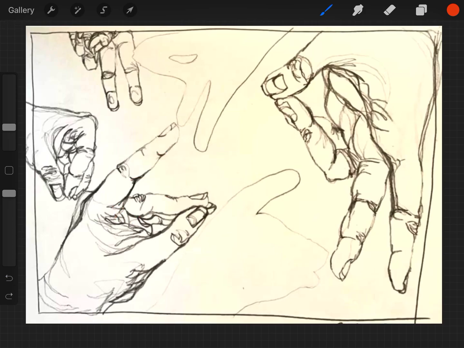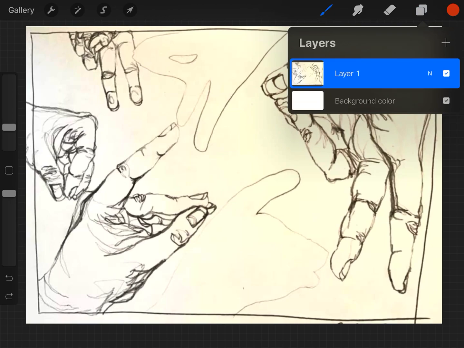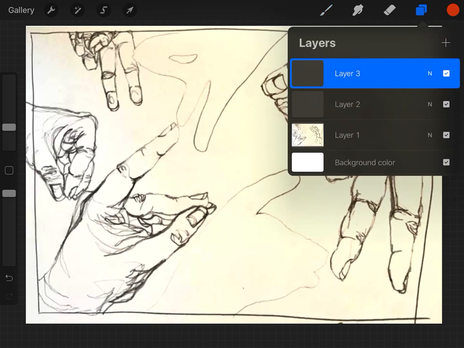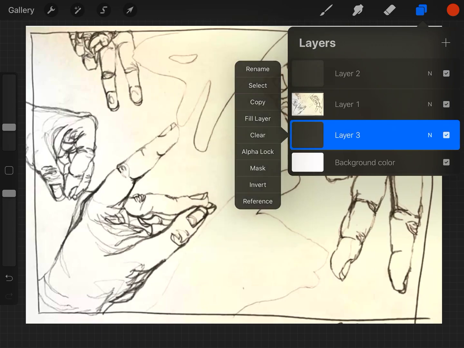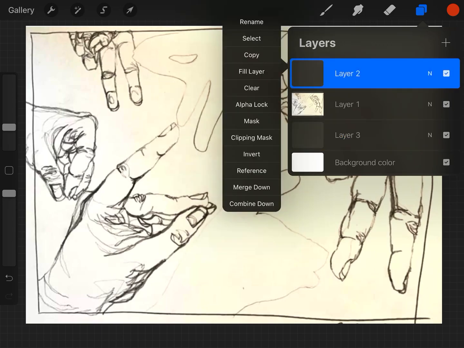So what I'm actually going to do is go to my layers menu. Oops, I made 2 layers there, that's fine. And I'm going to drag a layer. I have to hold down on it a second. And I'm going to drag that layer underneath. So here I'm going to be aware of, let me delete this layer.